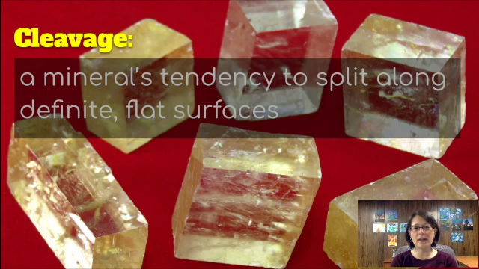Another thing we look at is cleavage. This is a mineral's tendency to split along definite flat surfaces. Many minerals, if you were to break them, like the calcite in the background here, will have nice flat surfaces. And so that helps us to identify them, just one of the features.